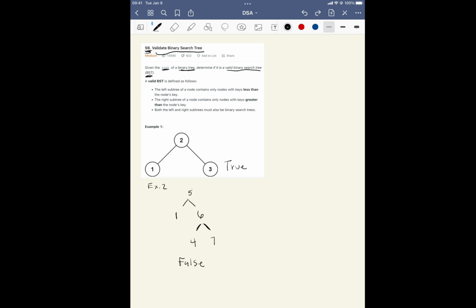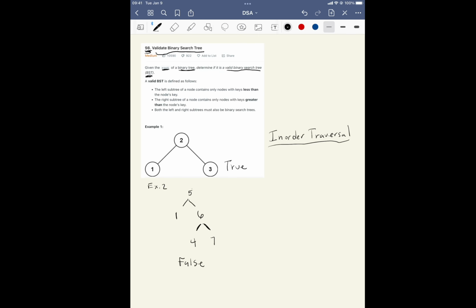So what can we do? Well, we can use this special property of the in-order traversal of the binary search tree. The in-order traversal of a binary search tree always gives you the sorted order of the nodes.